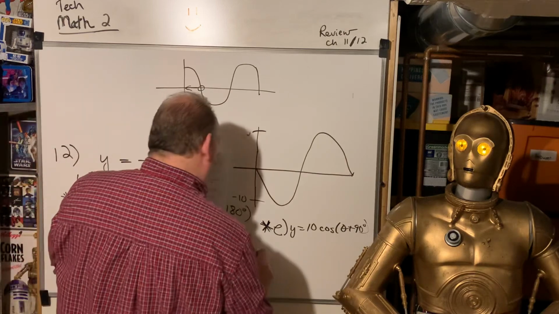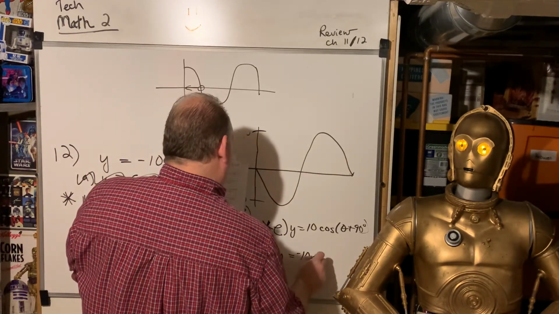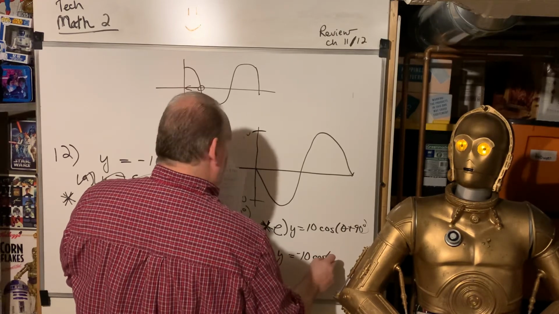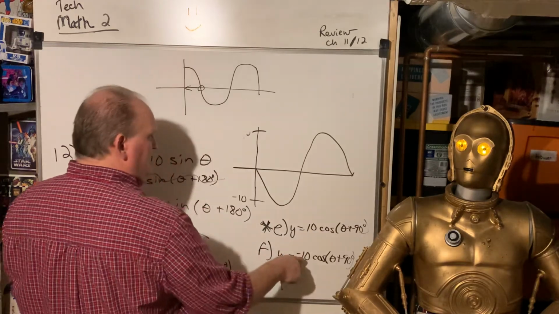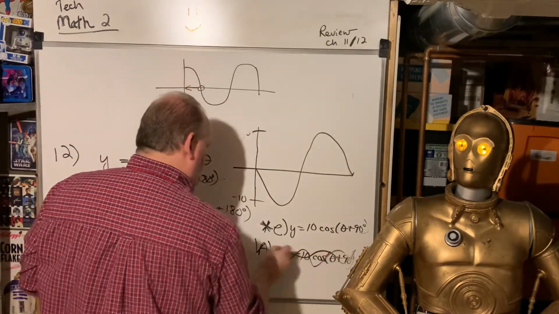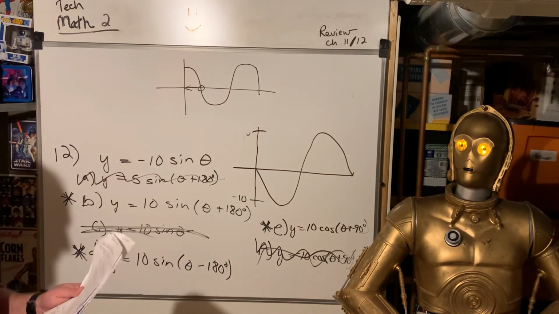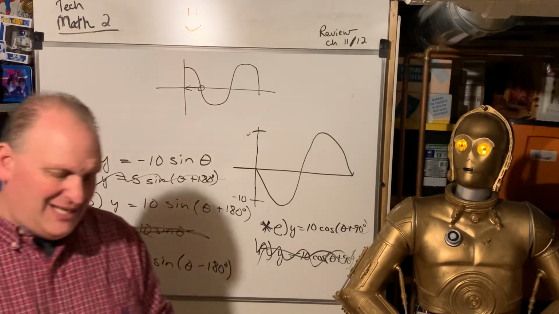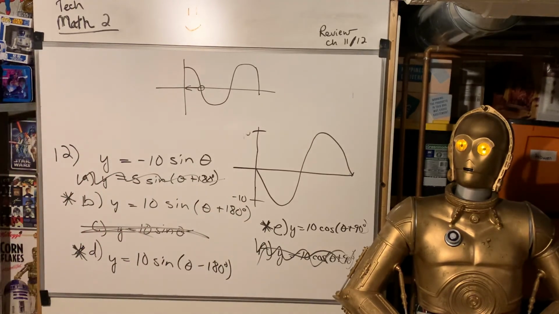And then F is y equals -10 cosine of theta plus 90. Well, that's not going to be the same because everything else is the same. It's an invert of that, so it wouldn't be that. So there's 3 answers for that, B, D, and E. And don't worry, there isn't going to be anything that difficult on the test. That one was pretty tough. All right. And we're going to do a part 2.